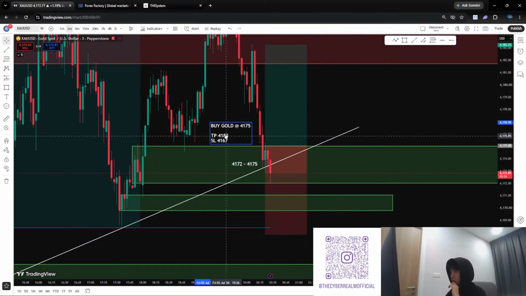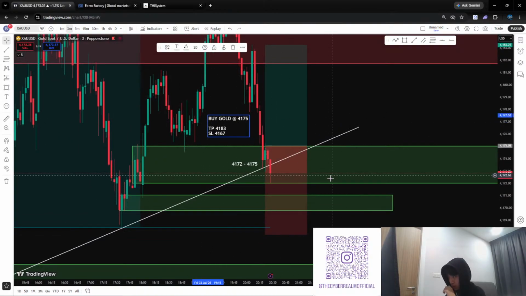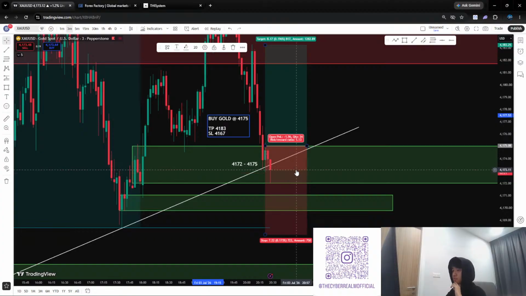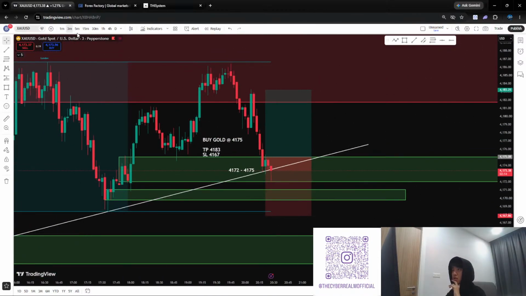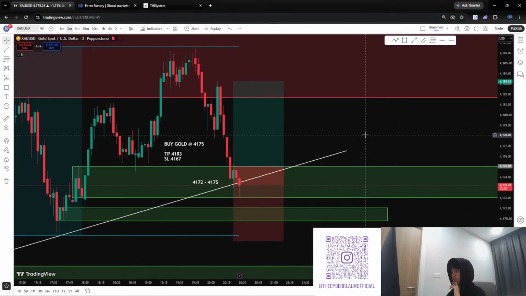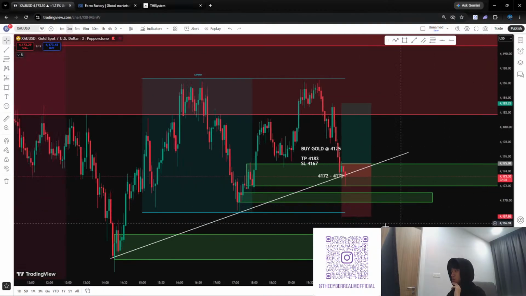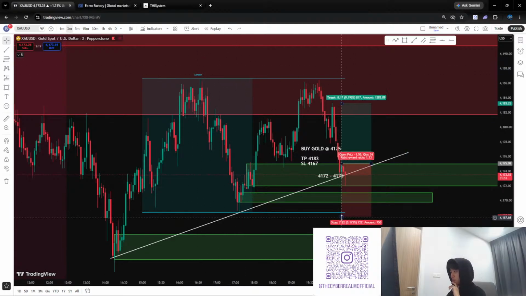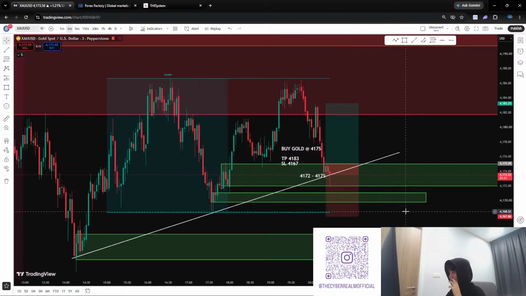Gold is rapidly dropping, but it's still in this area right here. So let's see how price will react. Let's see how price continues to react. Like we said, liquidity areas. Right now, we are also considered in a liquidity area because we have not waited for any sweeps yet. Like I said, many people will put SLs here. Even I have put my SL here. So this is what we call liquidity sweep zones.